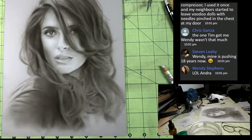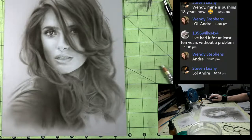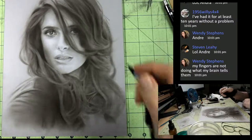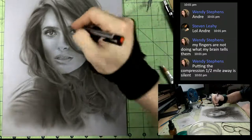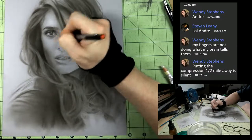Oh yes, that's a good one. Yeah, the California Air Tools. It's quiet, you can have a conversation over it, but it's no silent air, that's for sure, you know. And what did Andre say here? I'm gonna check. What did you say, Andre? Andre says he got a super noisy compressor. He used it once, neighbors started to leave. That is funny, Andre. That was a good one. Silent is definitely relative, right? That's hilarious.